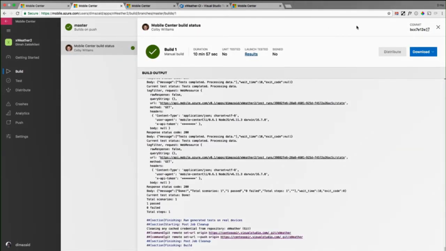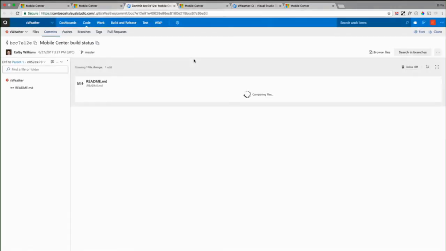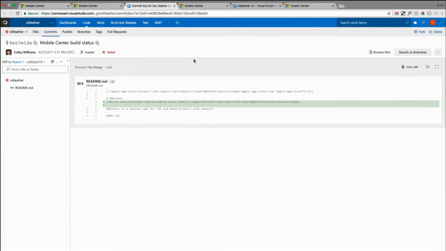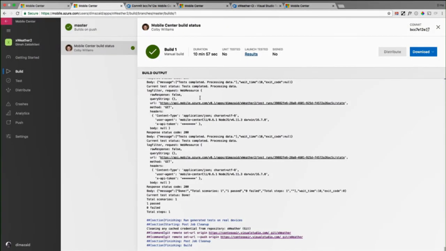What's even more powerful, it shows you the commit ID of the branch. So let's say the build was broken and you didn't get the distribution, so you can click on the commit ID and it will take you right into your code in VSTS and shows you what the commit was, who did it, and why they did it. So you can dig deeper into it and hopefully fix any issues with it.